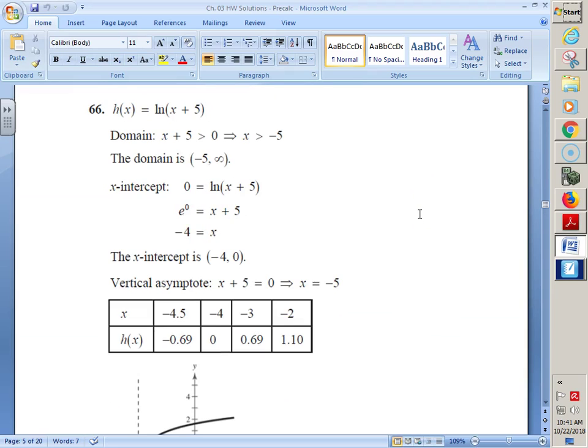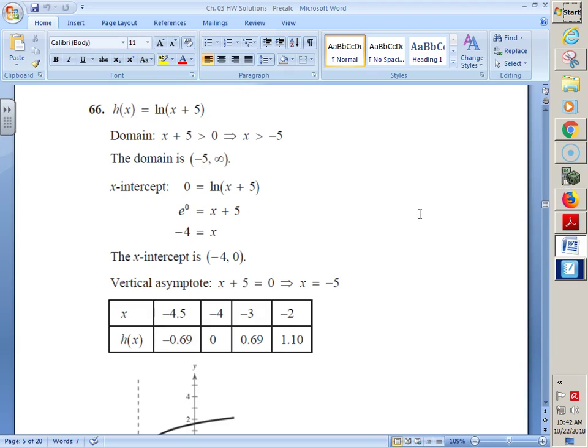Hopefully, otherwise I should be even more scared. What's going on with this guy? He's an ln graph. Yes, he has an ln function that's been shifted left 5. So couldn't we have done the exact same thing, but with ease instead and not even have to do this weird, nasty decimal-y stuff? I mean, you can. That's fine.